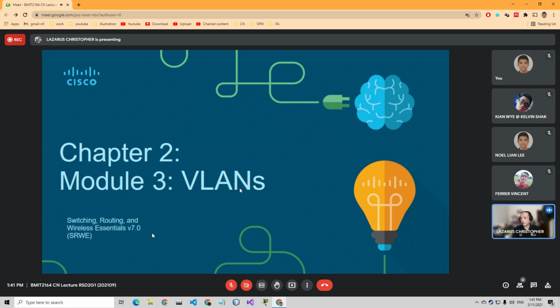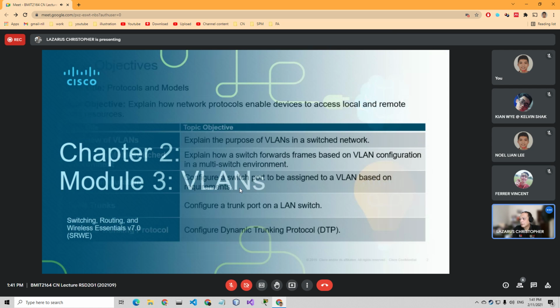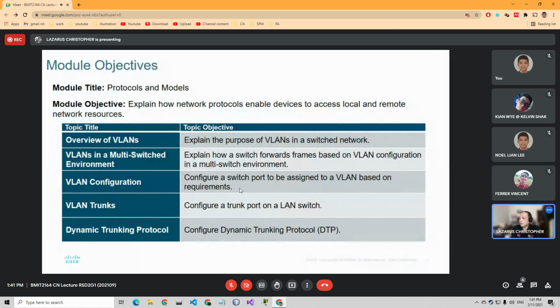That is the module for CCNA that this course is mapped to, right? All right. So the module title in the Net Academy is called Protocols and Models.